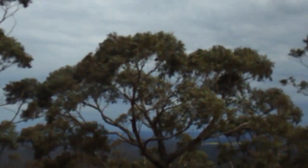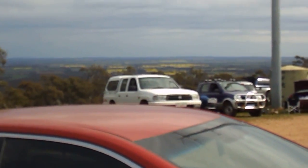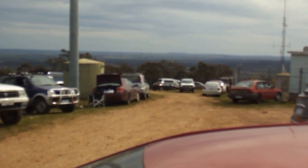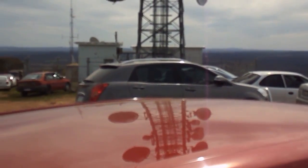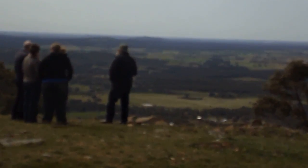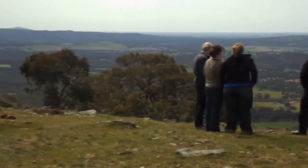This is our lunchtime stop — we're right at the top of Malygal. Just to the left out here you'll probably be able to see all the yellow out there, though it's actually more brown. Everyone has virtually stayed in their car having their lunch because it's just so windy. But again an absolutely glorious view — I do hope you can see some of that, though it is a bit hazy.